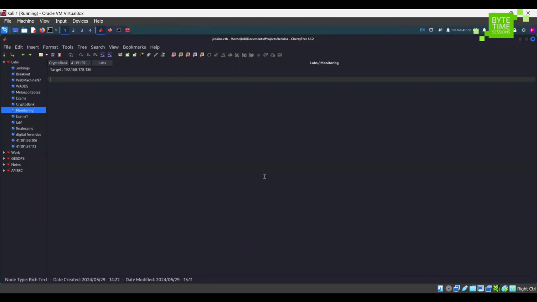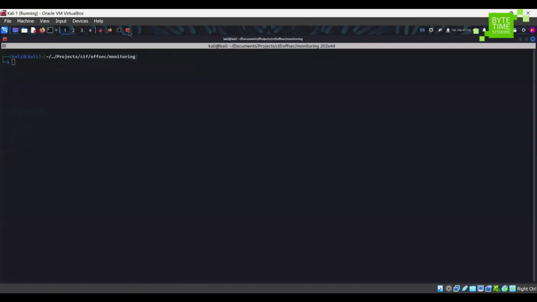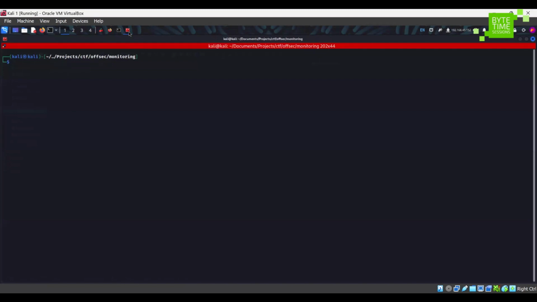All right, so our IP address that is being given to us for us to connect to, and then to find out the means and ways to get through, is 192.168.17.136. As a security person, the first thing you need to do is try to gather as much information as you can, and also try to know what the whole application is talking about and how best you can gather this information from it. So I go with my terminal, and then I try to get all the information that I need.